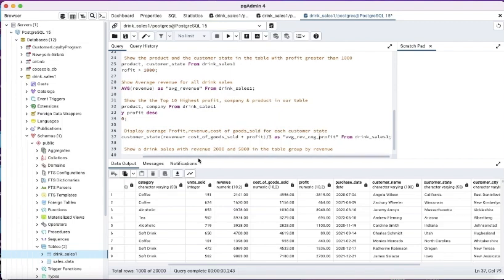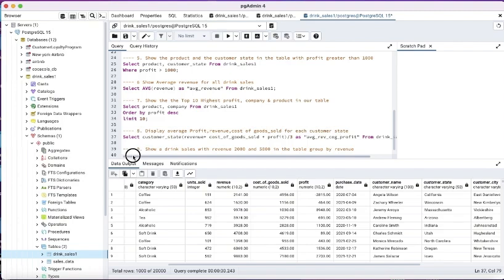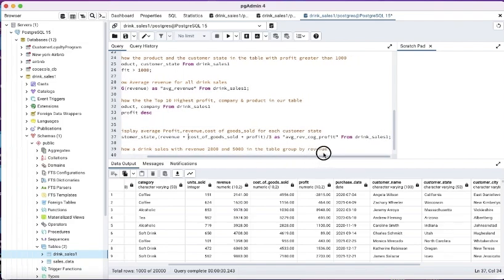So let's see the listings again. It says select customer state, comma, revenue plus cost of goods sold, then profit as average revenue, cost of goods sold, and profit.